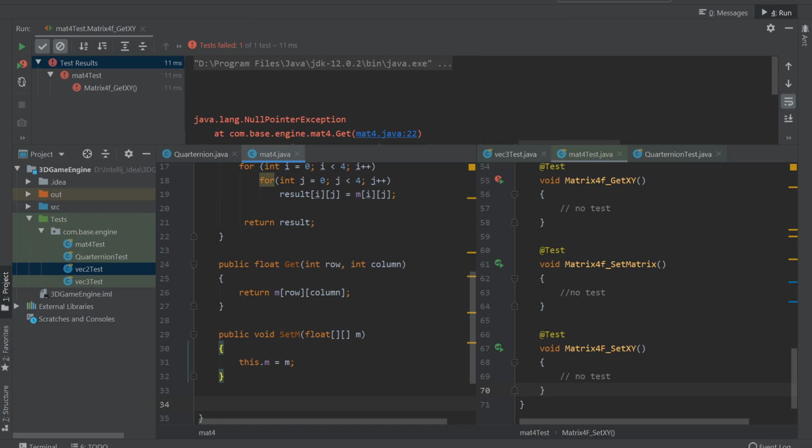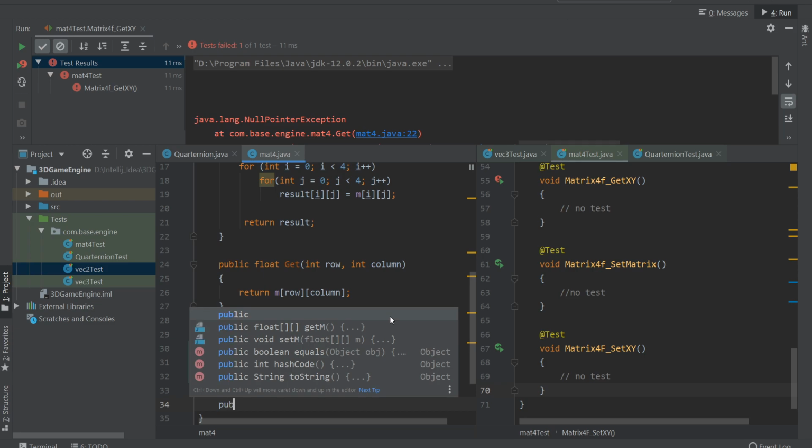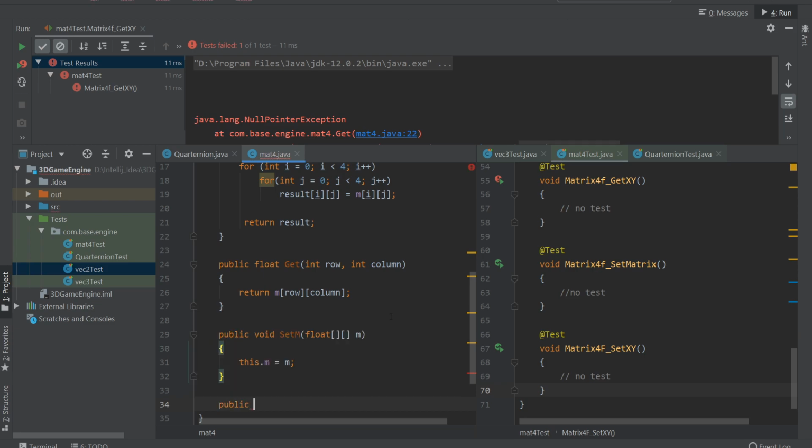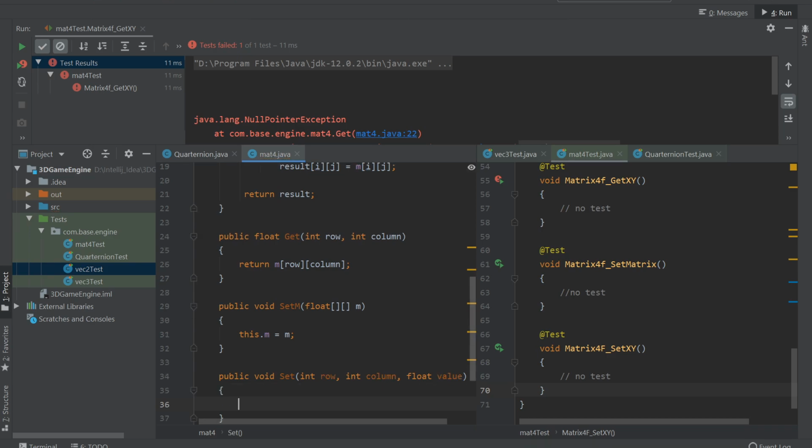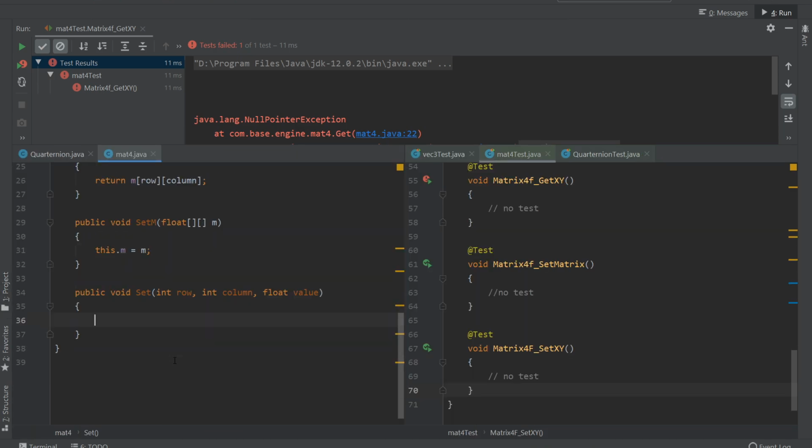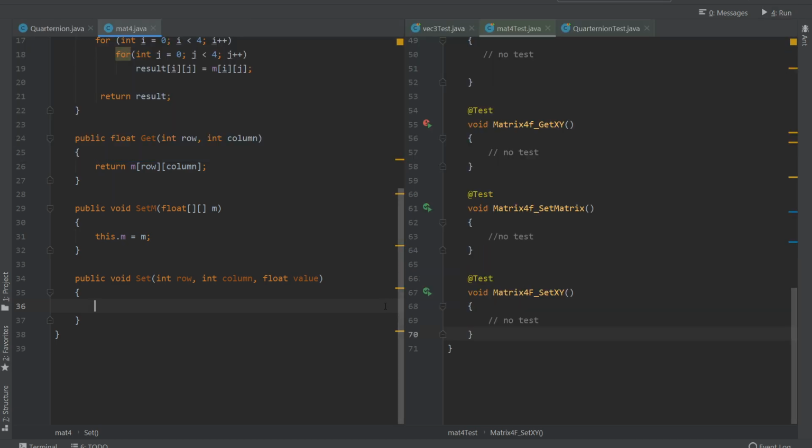And now we want to set an individual value. So it's public void set, and it's going to be int row, int column and float value. That's not too bad, so we'll pop that one in. Give ourselves some more room to work with so you can see what's going on better.